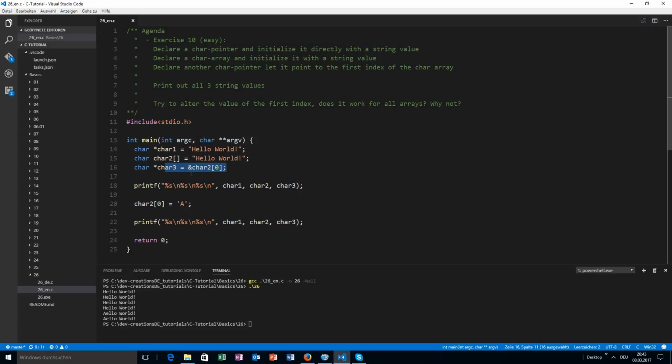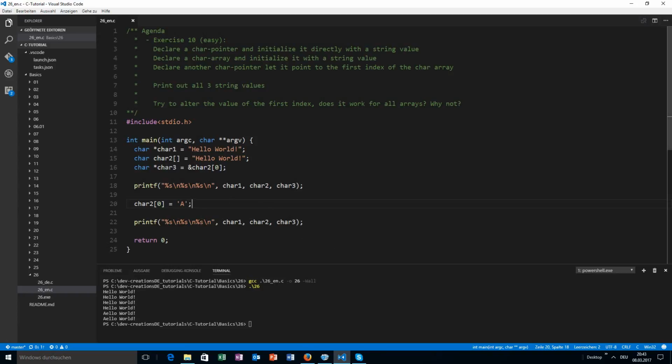So that is also why the output of our pointer changed, because we are just accessing that memory location. So whenever we change the value inside this memory location, we are also, of course, changing whatever the pointer is pointing to, the value, not the memory address.